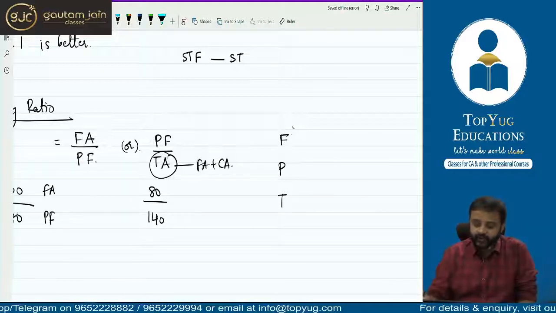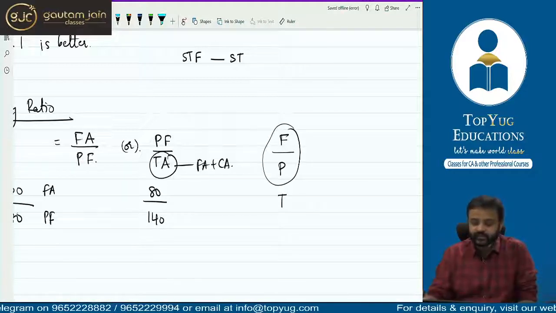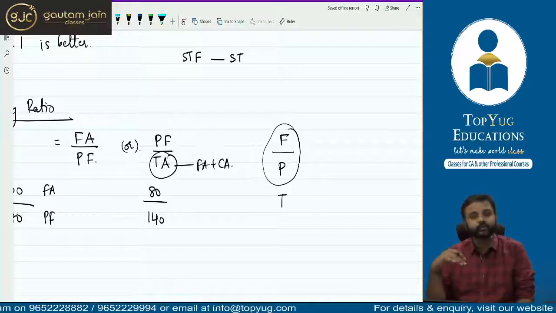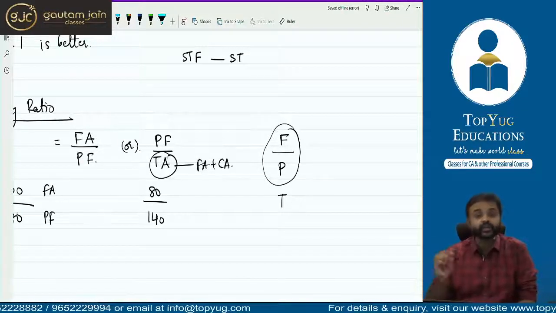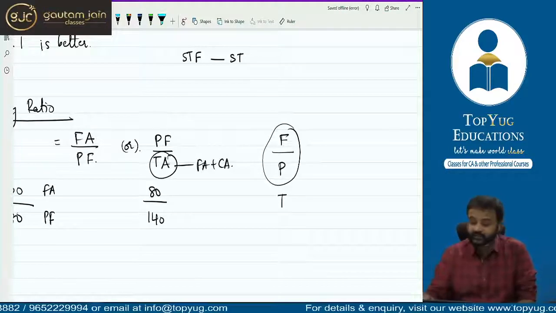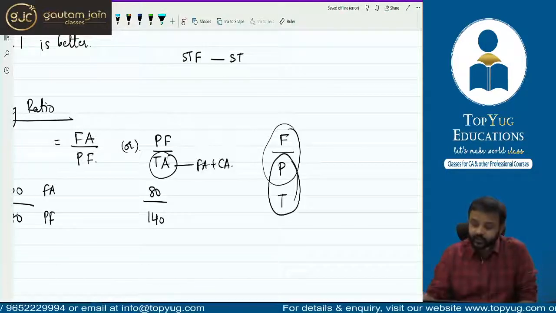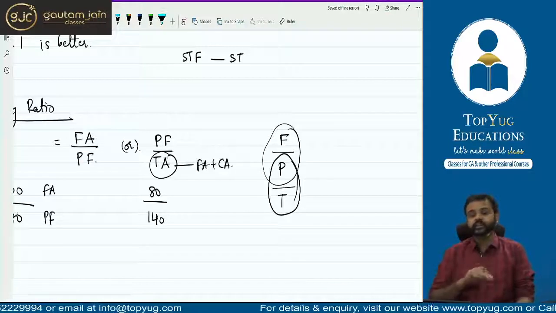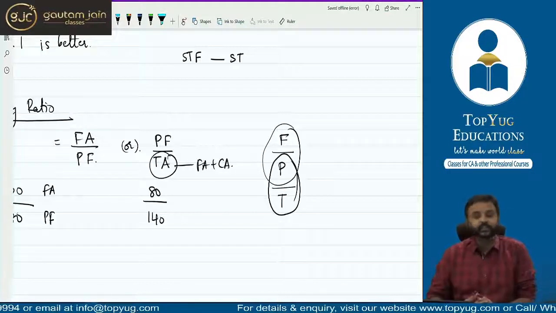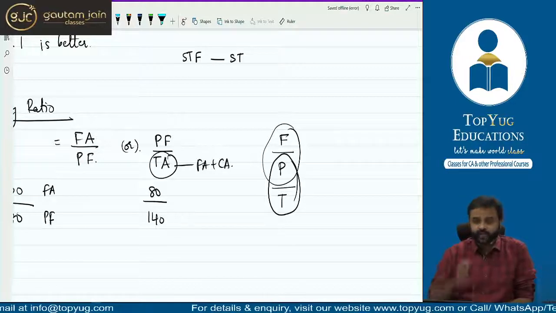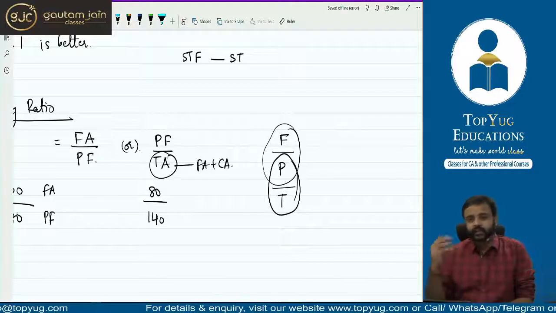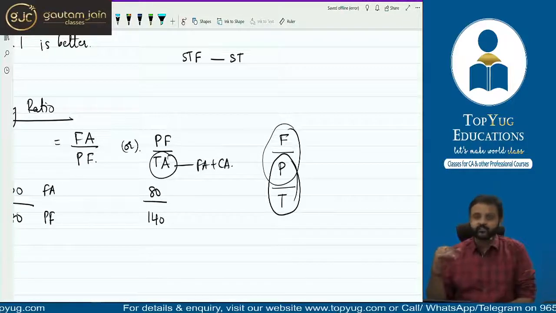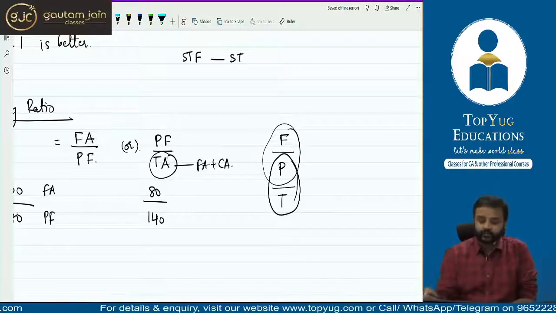So when you have to take fixed assets and proprietary funds, first fixed assets, that means in the numerator, and then denominator proprietary funds. But when you are taking the second formula, wherein you take proprietary funds and total assets, then you'll have to take what? Proprietary funds in the numerator and total assets in the denominator. Followed? So alphabetically FPT, so F first, P later. In P and T, P first and T later. So accordingly the numerator and denominator.